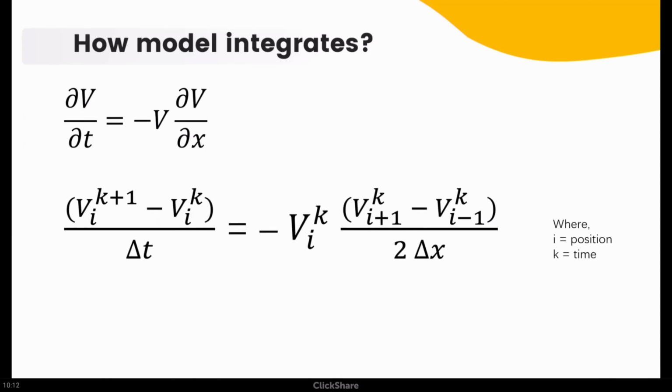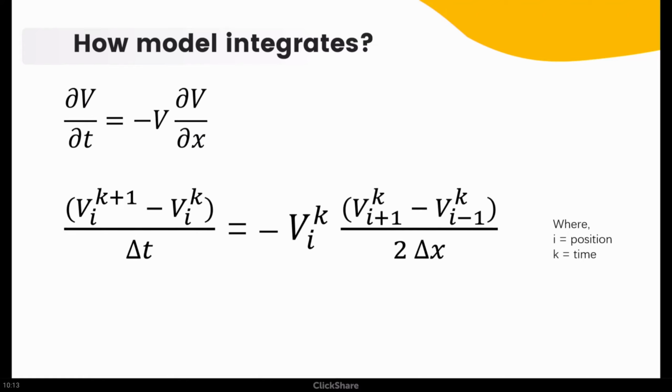So here is an example of a one-dimensional advection equation. If you see the first term, that is the partial differential equation, del v del t equals minus v times del v del x. So v and del v del x are both dependent variables, so we have a non-linear situation here. We generally convert this PDE into a difference equation.